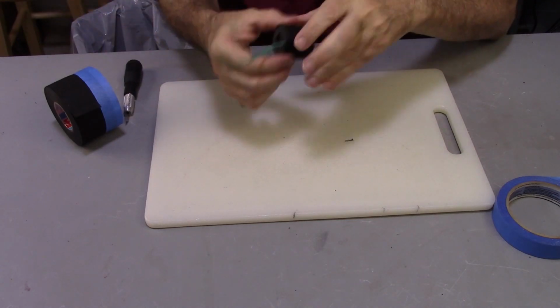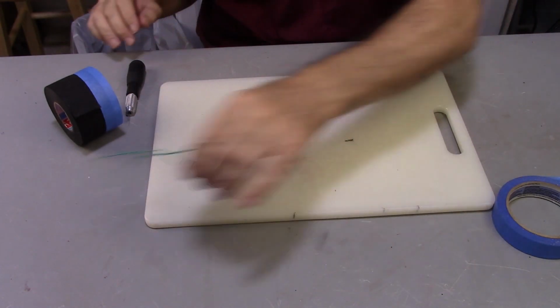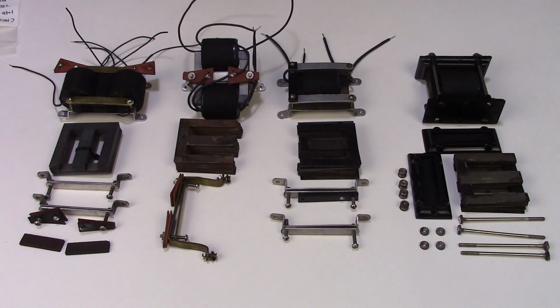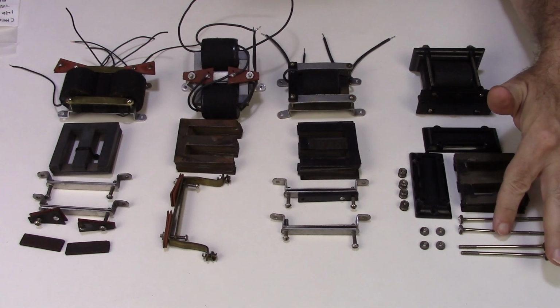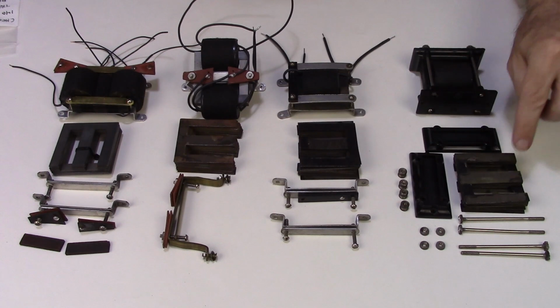Alright, there's my finished transformer coil. Ready to go. So here are the 4 different configurations. Here's the table model, which has the base, the top, the side posts that go from the bottom and connect to the terminals on the top.